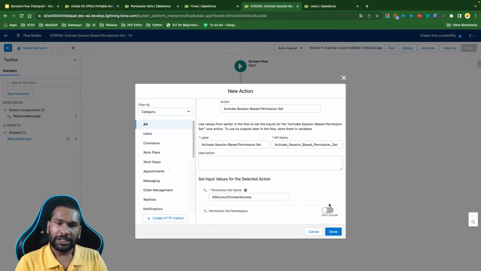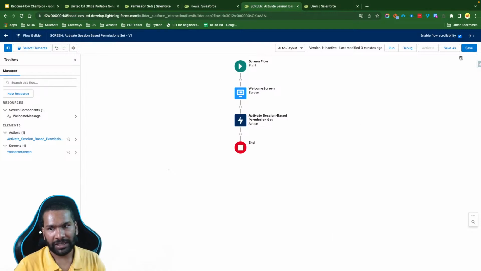If you have a managed package installed, and that managed package has some session based permission set that you want to activate, then you have to provide the namespace. In our case, there is nothing to deal with namespace, so don't touch it. Just go ahead and click on done and save it.